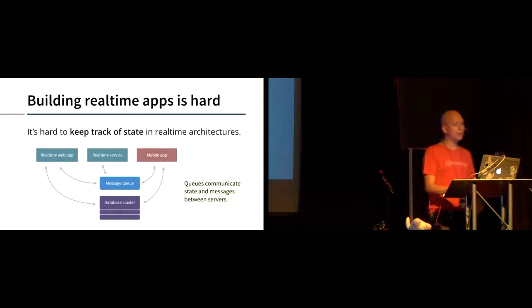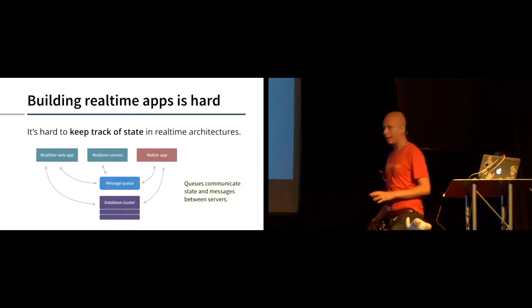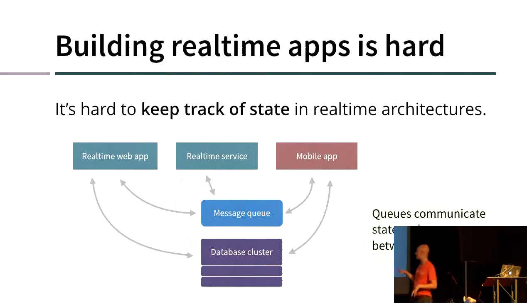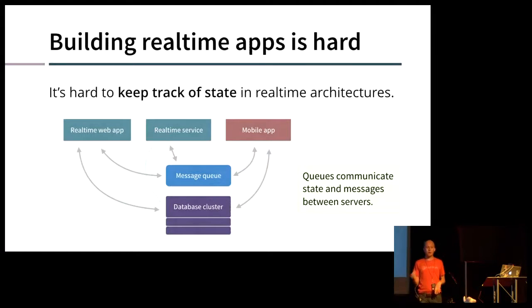And so, this is what it ends up looking like. I hate architecture diagrams, but it bears looking at this one for just a minute. You have a bunch of different real-time web apps and services. Usually, people solve this problem by saying, use a queue. And a queue, something like RabbitMQ or Kafka, is fine, except that now they'll communicate state, but as you can see, it gets pretty complicated, because now you split your source of truth between two places, your database and your queue. When you have state in multiple places, it's hard to reason about. It's hard to figure out what is actually happening in your architecture. You want the same level of control that you get in something like React.